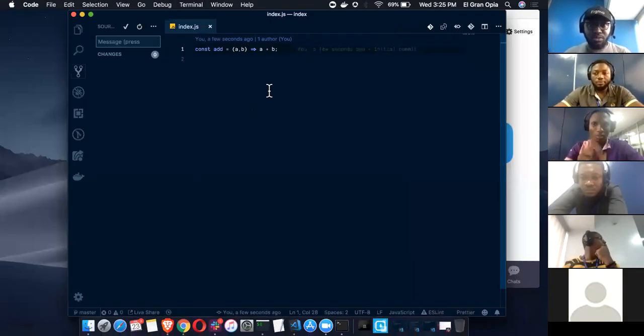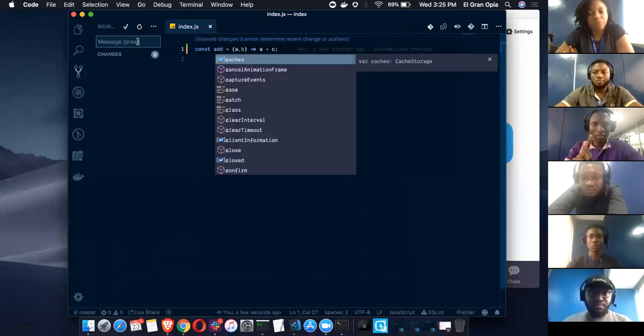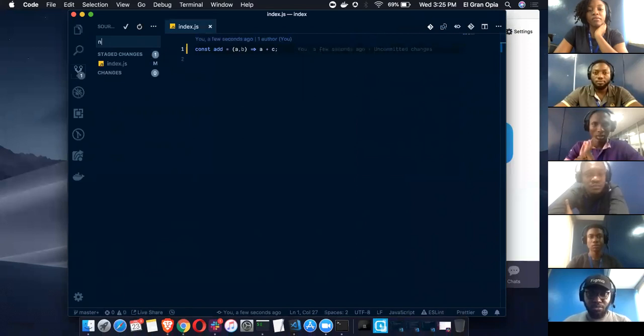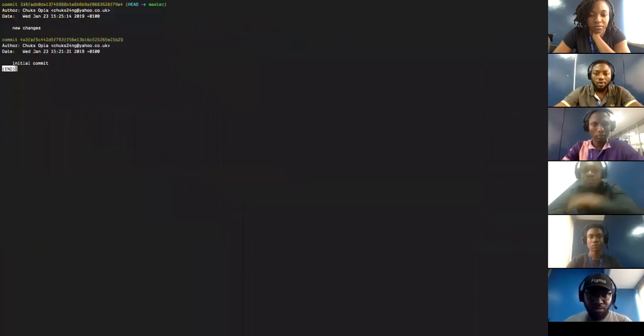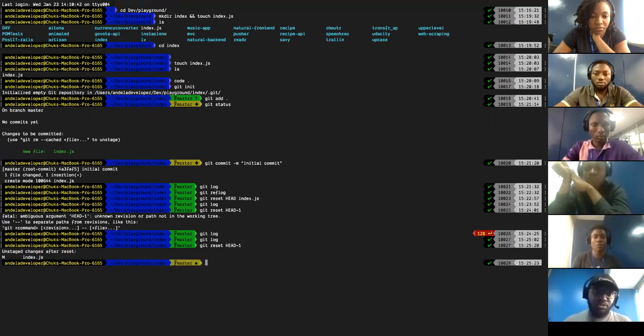Let's make some changes and see. I'm just going to make the commit here and then confirm that it's now two changes. So if I do git reset head -1, okay, it's because it had just one commit, so we could not go back, I think.